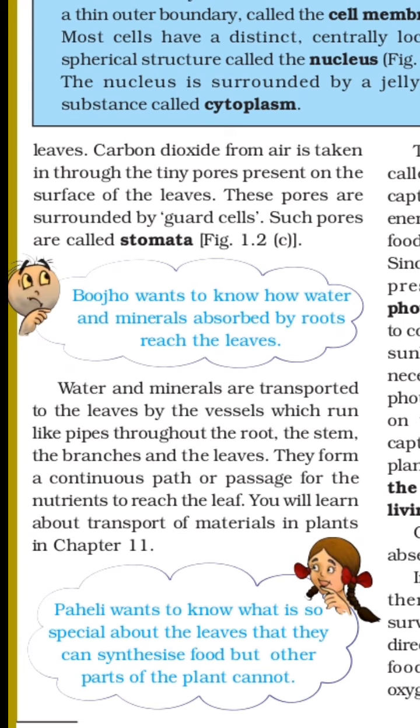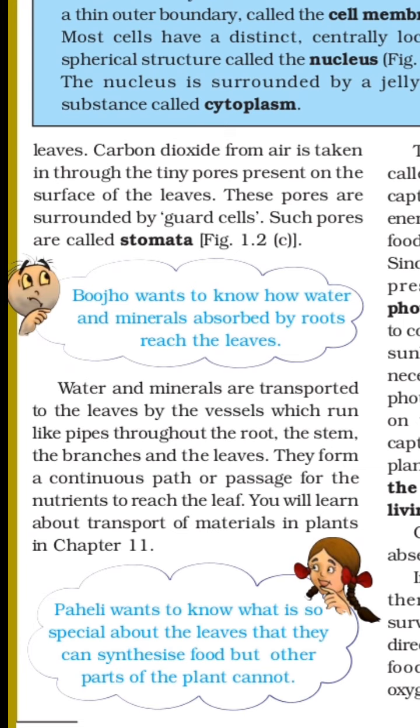Suppose the water and minerals are absorbed from the roots. It is necessary to transport this material to the leaves, because only in the leaves is the photosynthesis process going on, and these things are required for that process. For this, vessel-like structures are present in the plant body, and through them all these things are transported to the leaves. And after the preparation of food, this food will be transported all over the body of the plant.